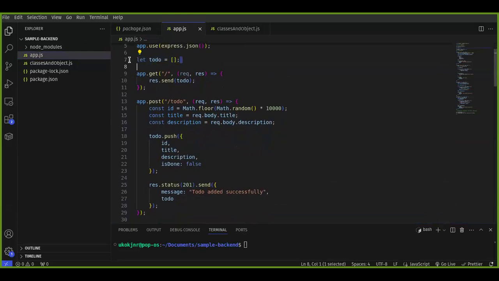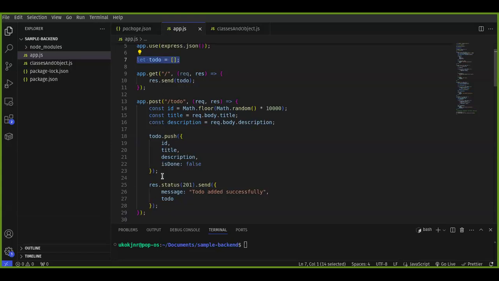We just have an array here, and remember that if you crash your server and start it again, this array will be cleared and become empty again, because whatever you have inside the array is saved in memory, right?